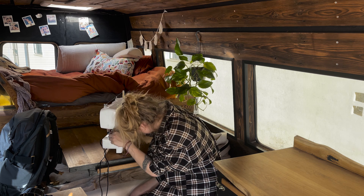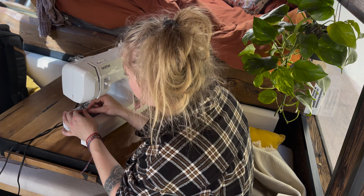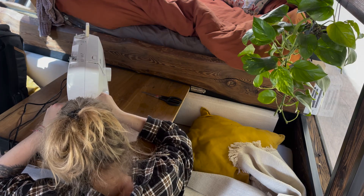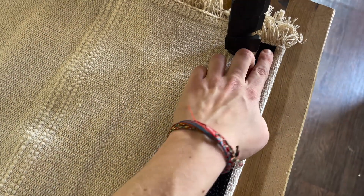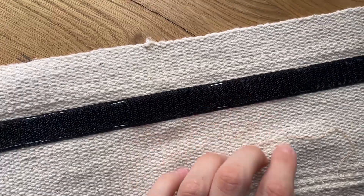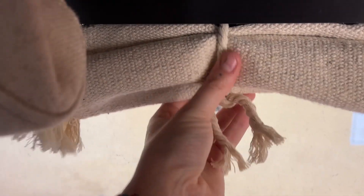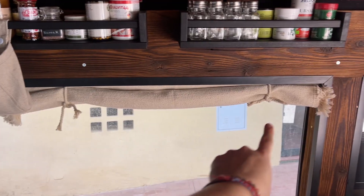Okay friends, this was the point where I was low-key starting to lose my shit. I spent hours trying to make it work, and even though my machine had been working for months, I just couldn't get the velcro sewn into the blinds — the machine kept getting stuck. In hindsight, maybe don't try to sew velcro that has glue on it if you don't have a special needle for it. That mission turned out to be impossible, so I ended up stapling the velcro on and somehow managed to finish my blinds. To keep the blinds up when folded, I just passed a string between the two velcros and called it a finished project.